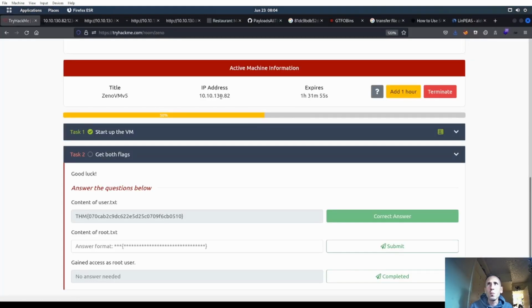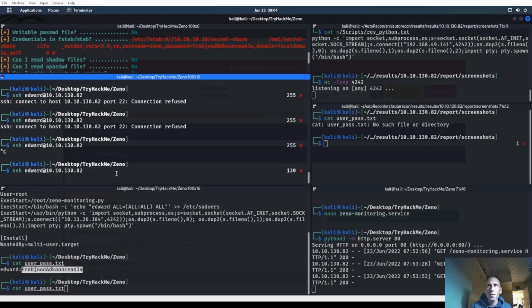If we reboot, we're not going to get a new IP now because we have to terminate it. So we can't terminate it because then we're going to open up a whole new instance of it. So we can't do that. Because technically we could terminate it, because we already know Edward's password. I mean, we'd bypass 90% of it.